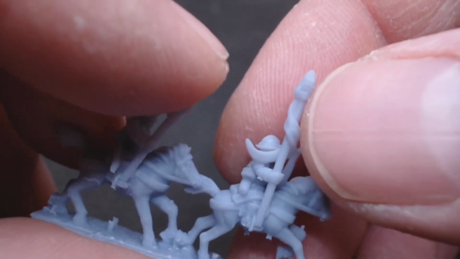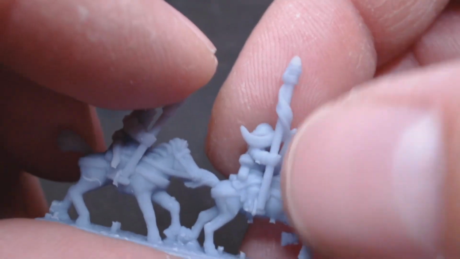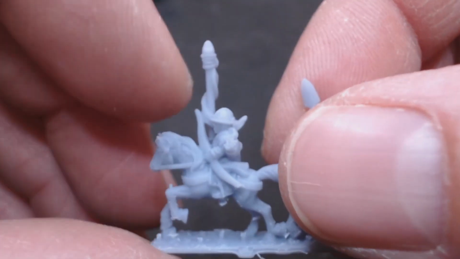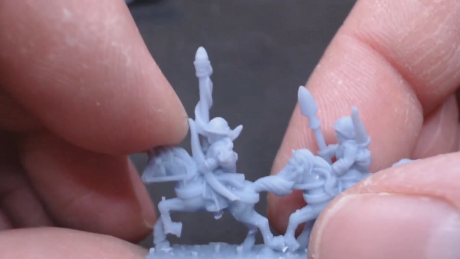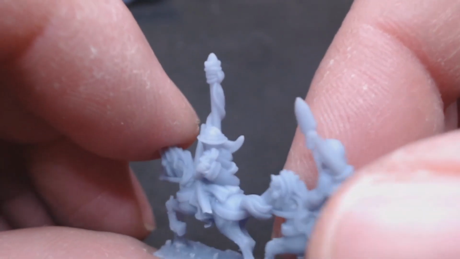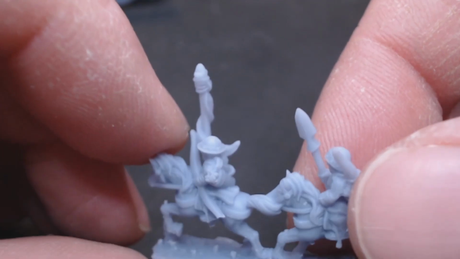We have got a banner here, but it is quite a minor banner. That's kind of what you'd have. There is a term for this kind of banner. The French used to carry them, didn't they, with the lancers. The lancers had these kind of banners, which is just basically a bit of cloth tied to the pole.